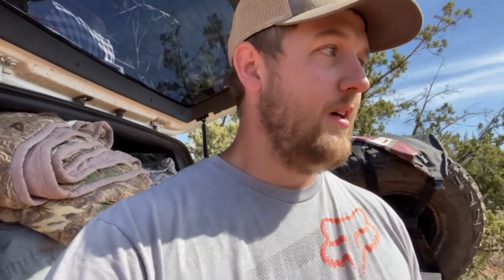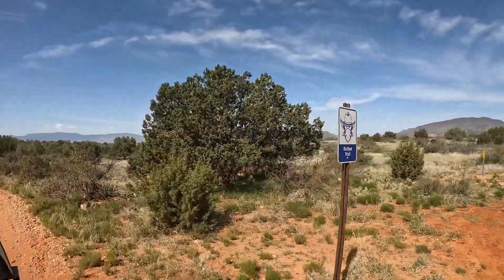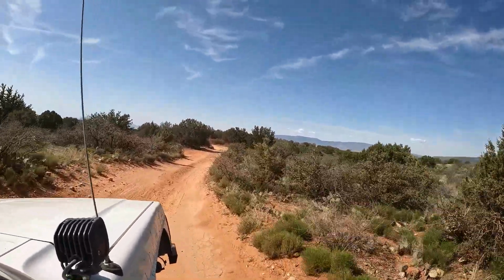But, yeah, we're going to go hit the road and film this trail. It's a pretty easy trail. One's called Greasy Spoon, and the other's called Outlaw Trail. And we'll show you the Indian ruins, and then we'll head on out of here. So we decided to start the day with Outlaw Trail. The trail ultimately ends at the Indian ruins, putting us right where we need to be for Greasy Spoon.